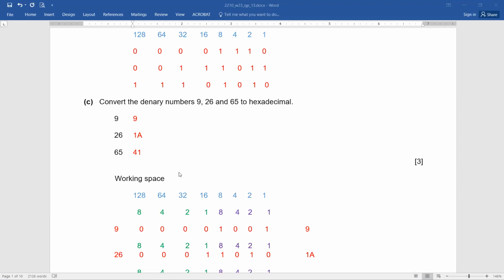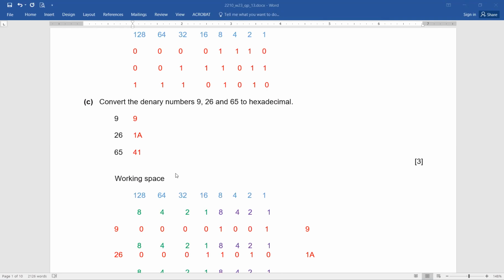write down that 9. And by the way, as Ali very correctly told, thank you very much, till 9 it is the same. So 0 in denary is equal to 0 in hexadecimal, 1 in denary is equal to 1 in hexadecimal. So till 9, hexadecimal values and your denary values are the same, and then the change comes from the digit 10. So 10 in denary is equal to A. I think this is what we know.